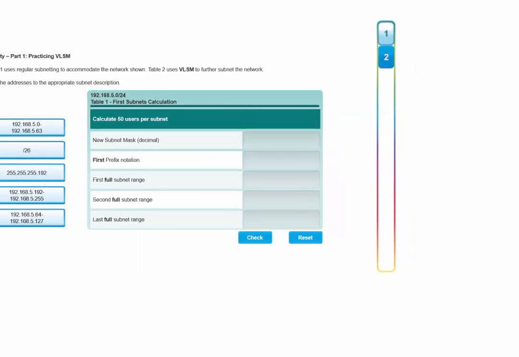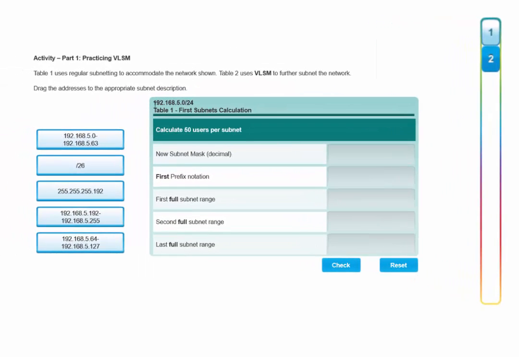So let's see this activity here. So this shows a network with an address 192.168.5.0/24, and we need to subdivide that into subnetworks, without using variable length subnet mask, such that the number of hosts is 50.